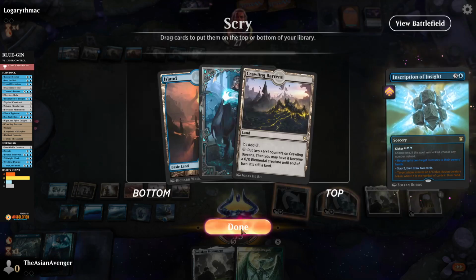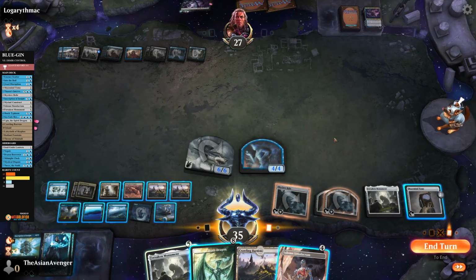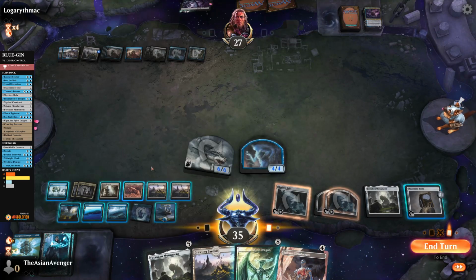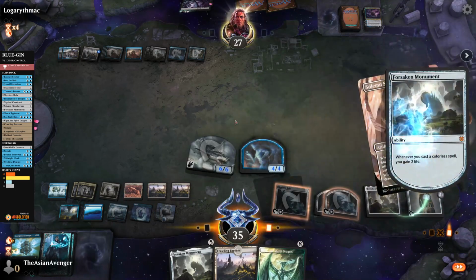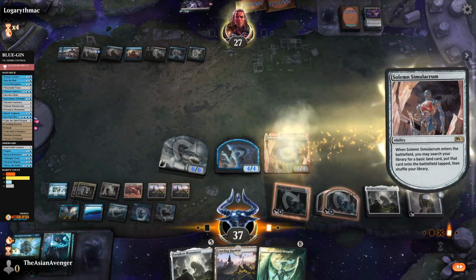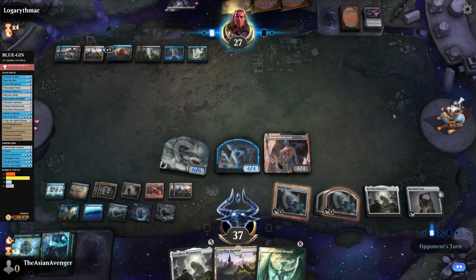Yeah, definitely want every Crawling Barons I can find. So they didn't have something, huh? 2, 4, 6, 8. All right, I'm going to go ahead and just play Solemn. And now at some point, they've probably got another Extinction event or something like that in hand.